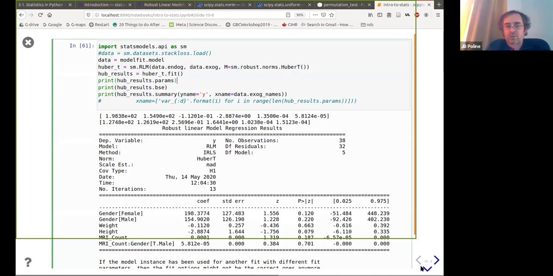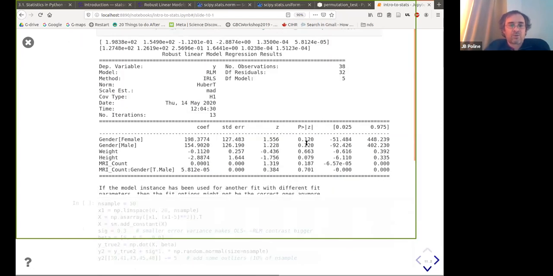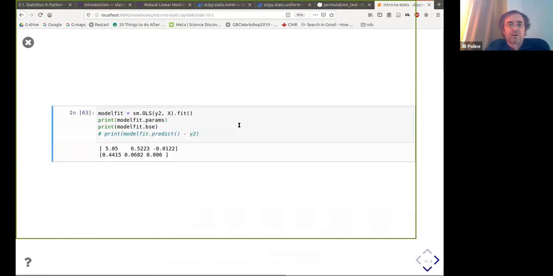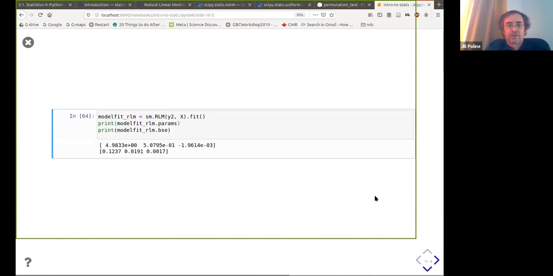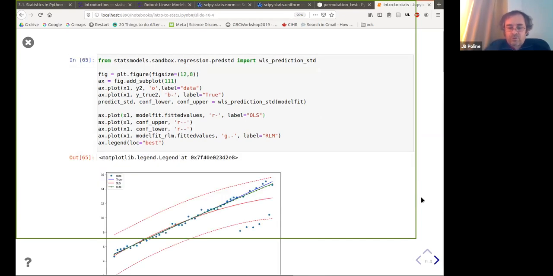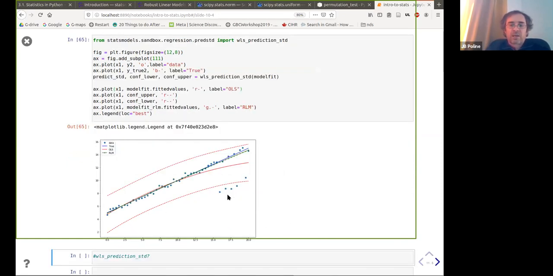This is just an example of the table that you would get. It looks very much like the one you look at for the non-robust version of it. And then, looking at an example here where I fit something which has some data with some outliers, and this is the last thing I want to show you. If you look at how the data were generated, this is the problem: some of the data are not well generated. The model that we looked at was a quadratic model, with a linear aspect and a quadratic aspect, so we're trying to explain those data with those two components.